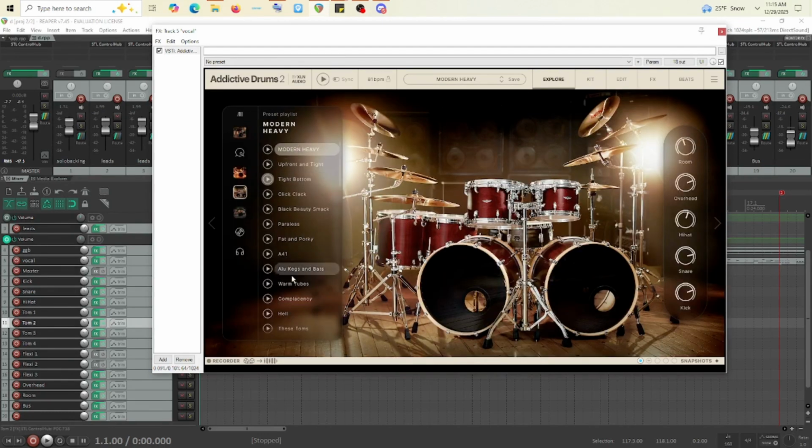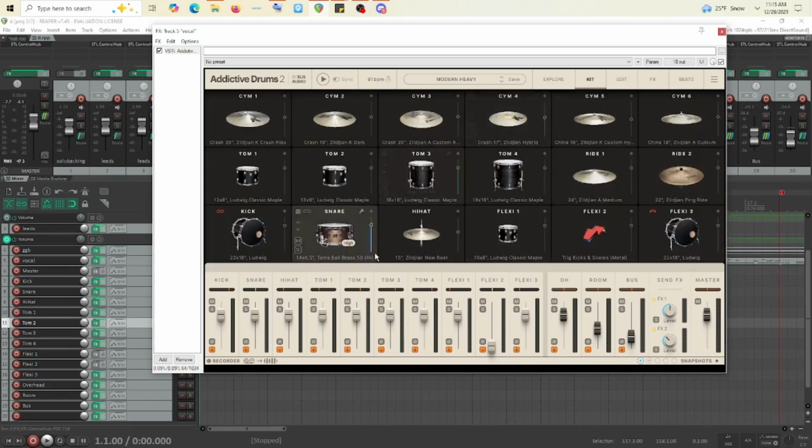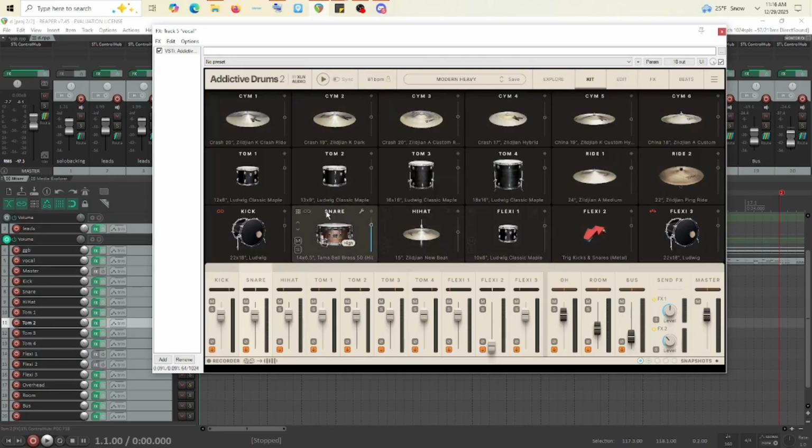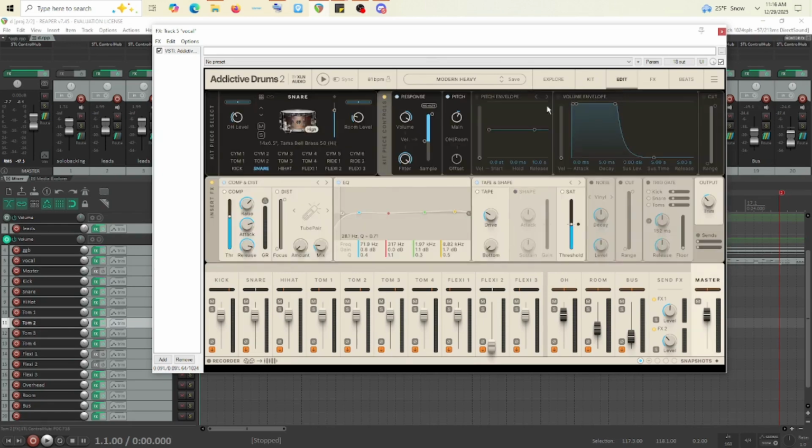Like, I'm not going to click any of these options because it'll mess up the settings I've changed and got on this kit, because the cymbals, I've turned them up and down some. The drums, I think we've changed the pitch of this one. Let me see here. Yeah, a little bit we raised the pitch of it because I didn't like the overall body ring of it.